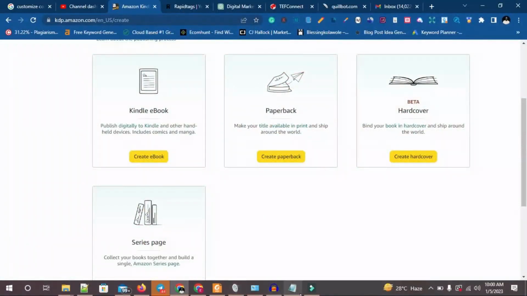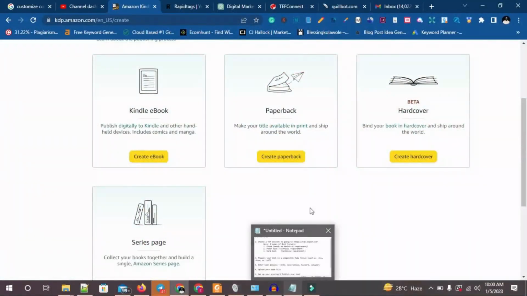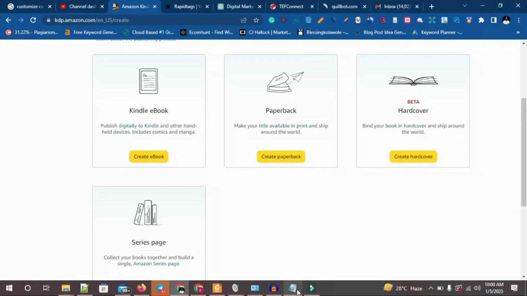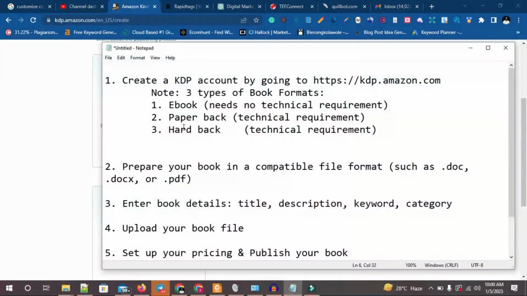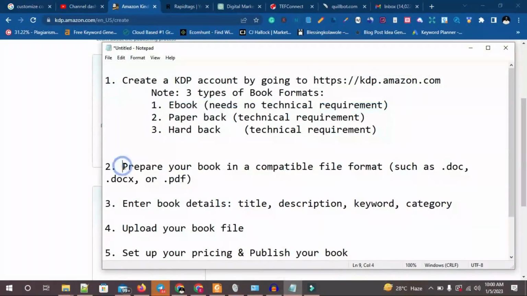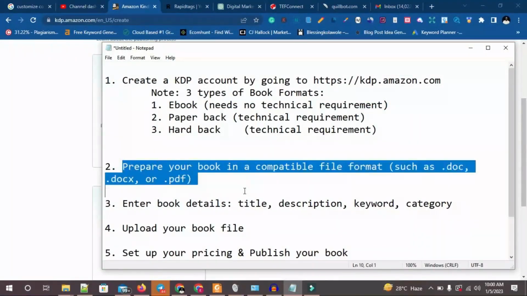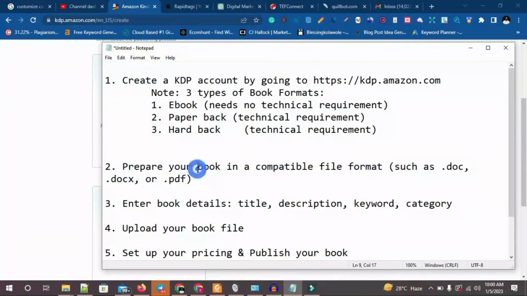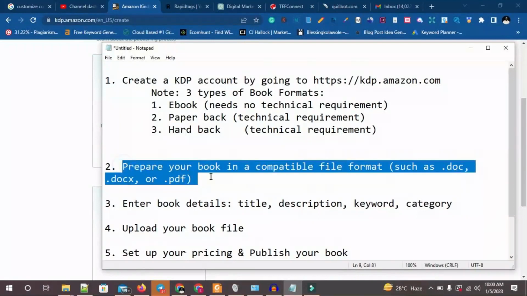For the purpose of this training, let's focus step by step. Let's focus on the ebook, which requires no technical knowledge. The next thing that you want to do after you click on that, and I think this is the most important thing, is to make sure that your book is prepared in a compatible format before you even start the process of uploading your book on Amazon.